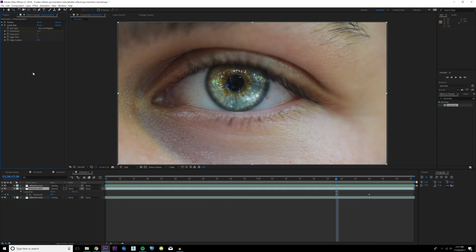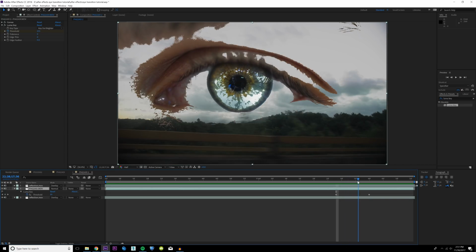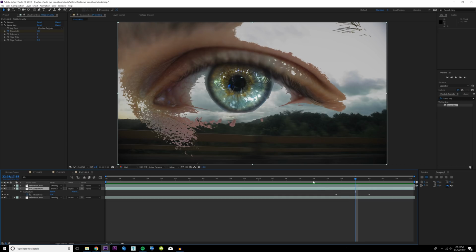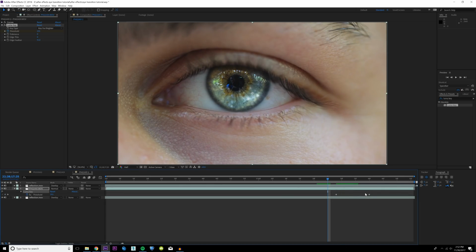What Luma Key does is it either keys out the bright or the dark, or similar or dissimilar, but it keys out the bright or dark areas in your image, so it kind of creates this cool transition-y effect. It's become kind of cliche because so many people are doing it, but it still looks cool in this instance, in my opinion. I'm also going to add a little edge feather, maybe like 15, so it just blends a little bit smoother. You can also drag this out if you want it to go over more time, all up to you.